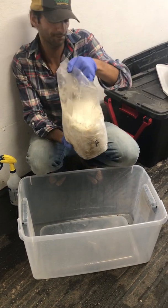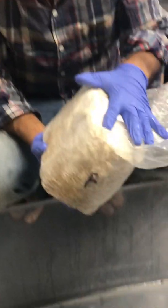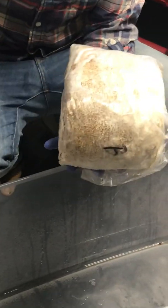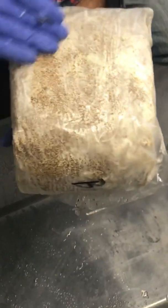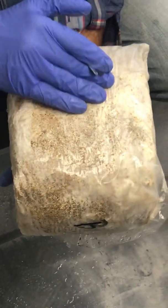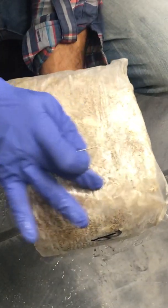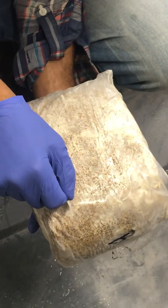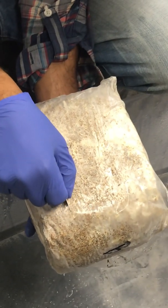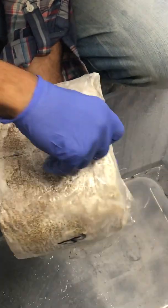This is the blue oyster block. You want to make sure that you fold one side over like this — a nice folded-over side. Usually we look for little hard lumps in the blocks, but in this one I don't really feel any. That doesn't mean we won't get a lot of mushrooms. Because we don't know where the mushrooms are going to come out, we're going to do something called the H method — just get a little knife and cut a nice solid H in this block.